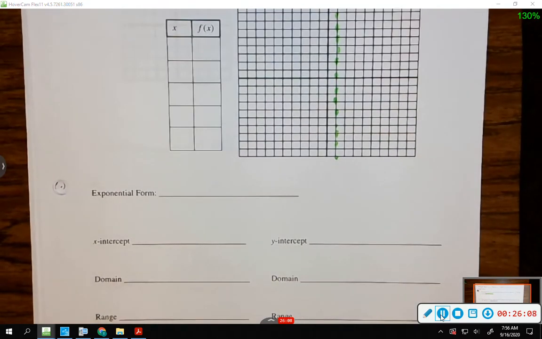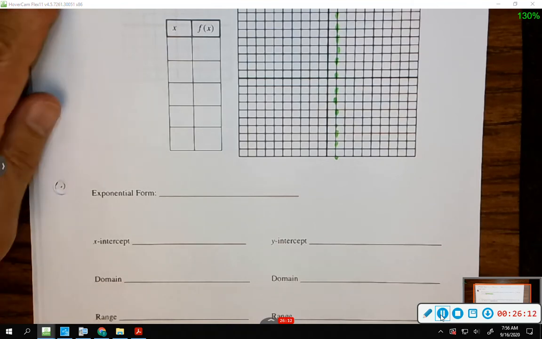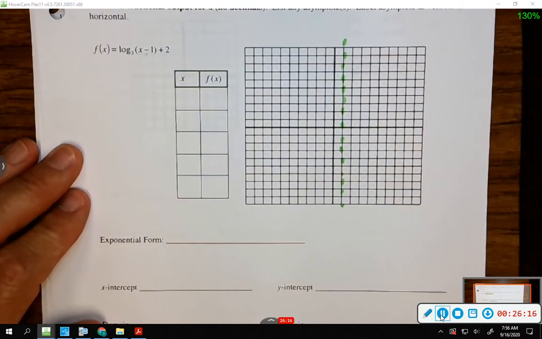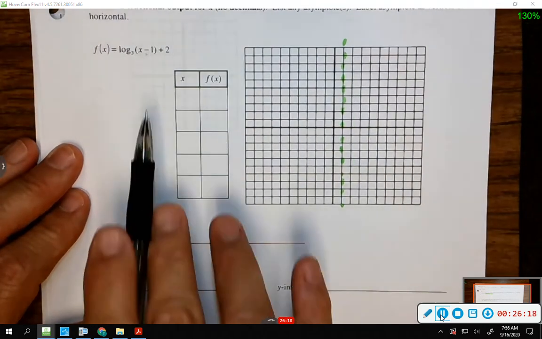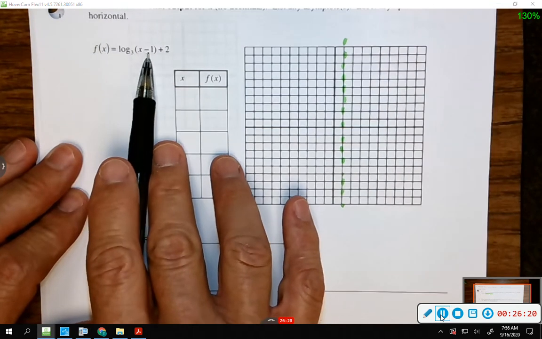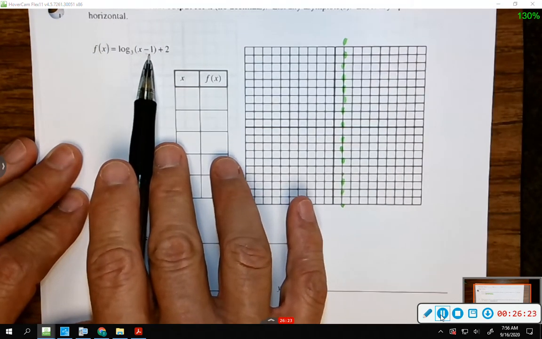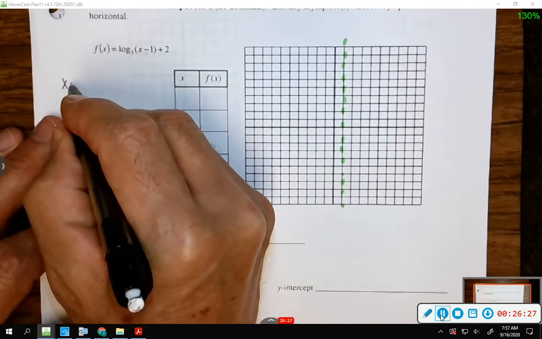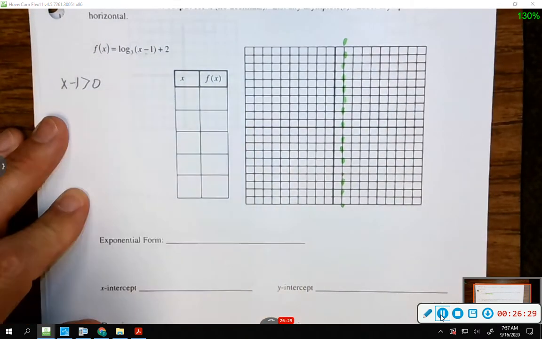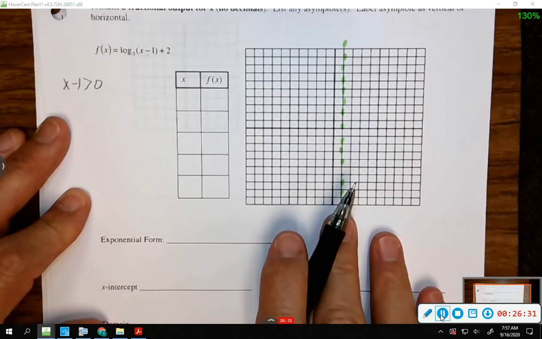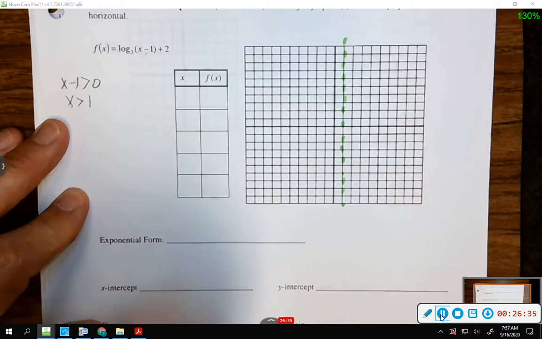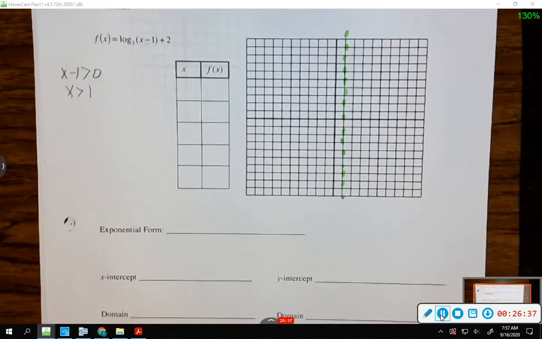While I'm on this vertical asymptote, I might as well talk about the domain, right? Because the domain of a logarithmic function will have a domain restriction if this argument ever is 0 or a negative number. Well, how do I check that? I just simply set the argument greater than 0. It cannot equal 0 because it can't hit this vertical asymptote. You cannot take the logarithm of 0. Add the 1 to both sides, there's the domain. So that would be the next thing I would find.